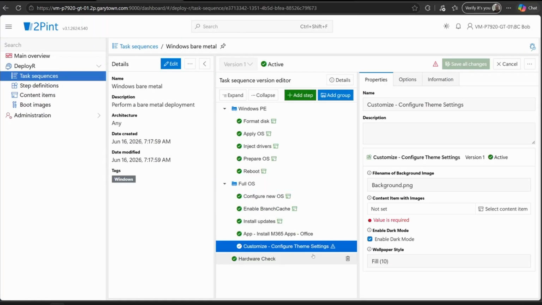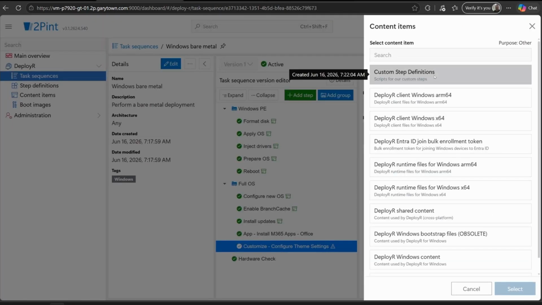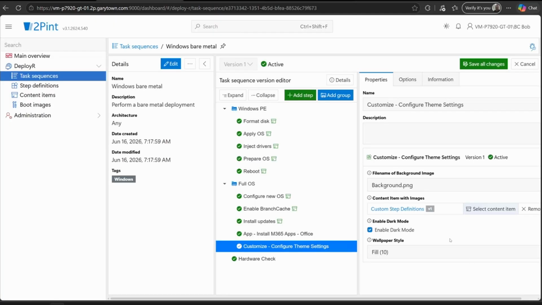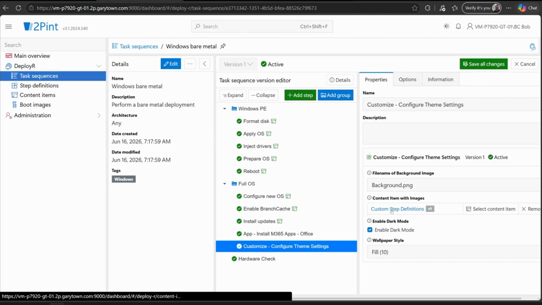Okay. All right. So at this point, you'd have another content item with your file. So we're going to fix this step definition and enable dark mode. And what kind of wallpaper style do you want? Do you want it to fill, fit, center, or stretch? We'll just leave it in the fill option there, and then we'll just click save. Oh, I did this wrong. Why would I do that? Okay, so I wasn't reading my own thing.